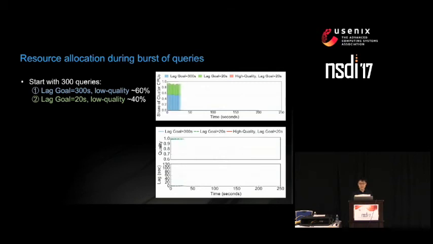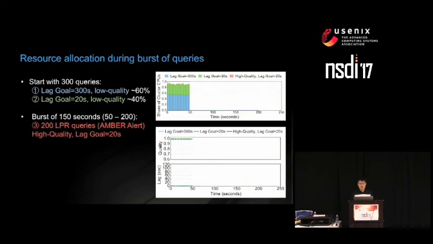The 3 graphs here have time on the x-axis. The top graph has the share of cluster CPU by the 3 types of queries on the y-axis. The middle graph has quality, and the bottom graph has lag on the y-axis. At the beginning, there are only group 1 and 2 queries, and they will share the CPU resources, running at a high quality and incurring no lag.